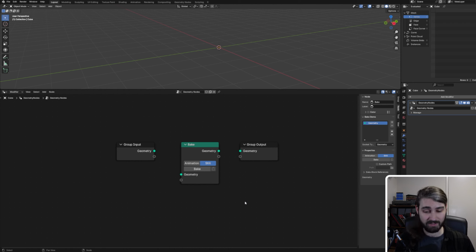But this is also because currently there's no way to import or export this cache data to this node. That's pretty standard for other applications out there, to be able to load from a specific spot so that you can load data that you stored forever ago. You can load data from other projects, what have you. And the reason for this is that every version of Blender handles data differently. And so until that's been unified, they're just making it so that you can't do that, but that is something that'll be implemented in the future. There are a few more details as to why this is, but that's kind of the long short of it.